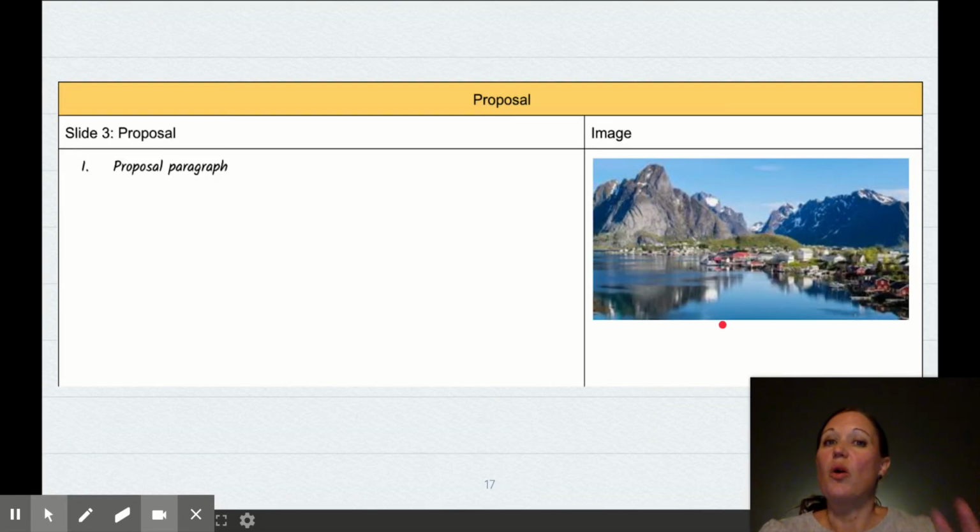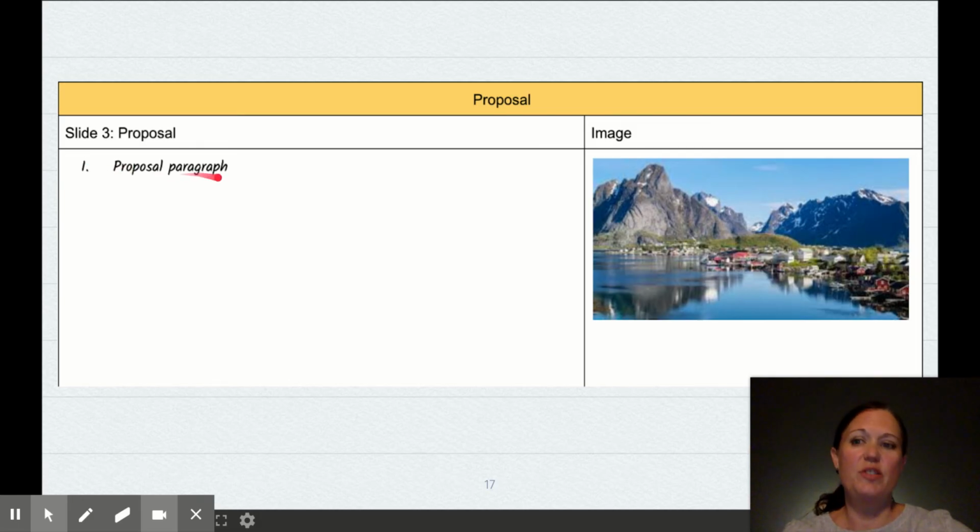Okay, so the next slide, again, this one's pretty easy. The next slide, slide 3, is where you're going to put your proposal. It's up to you: you can either copy and paste your proposal here, or you can just make a note for yourself, because remember, this outline is just notes to help you as you prepare your slides.